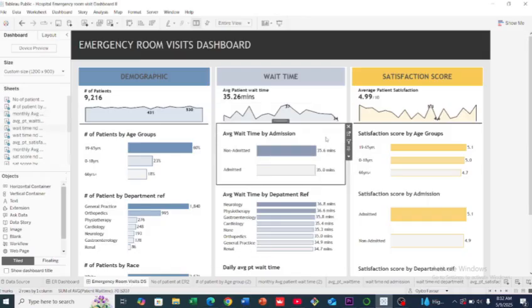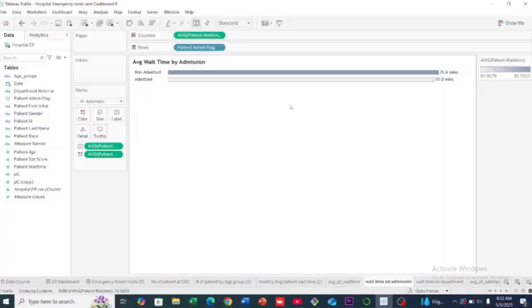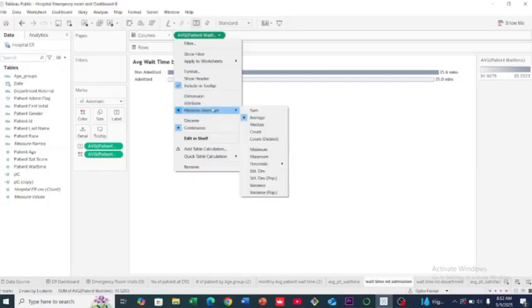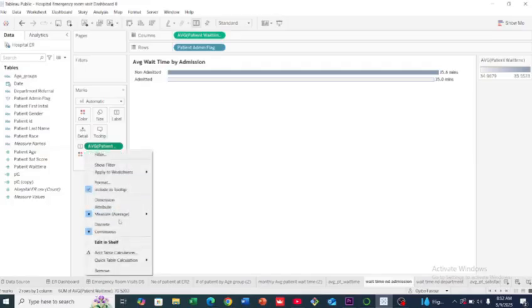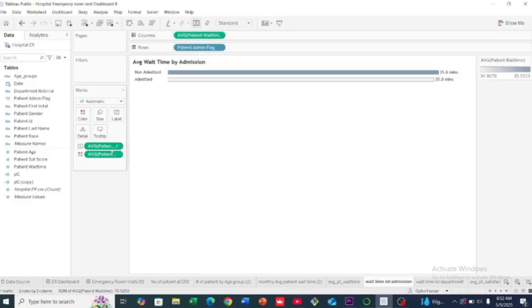The next chart is also a bar chart, and if we go ahead and look at this, you'll see that we were looking at the average wait time by admission, patients that were non-admitted and patients that were admitted. Same process, I placed the patient admin flag on the rows, then the patient wait time on our columns. But since we are looking at the average, I'll be changing the measure to average. Also, to get these values here, I place that patient wait time also on the text mark card and ensure to change this to average measure. Then also you can color by the average patient wait time.